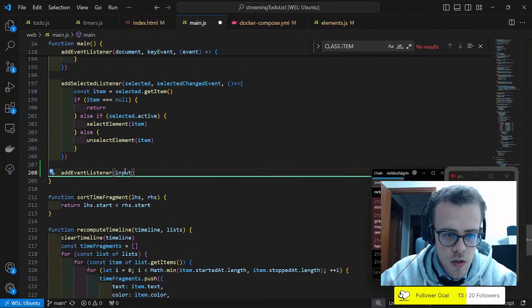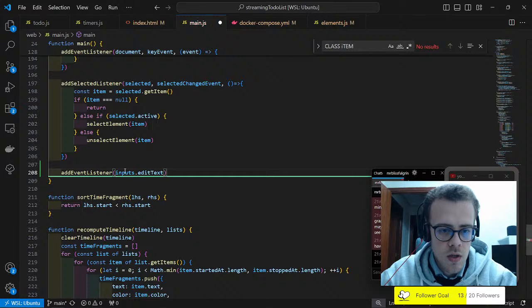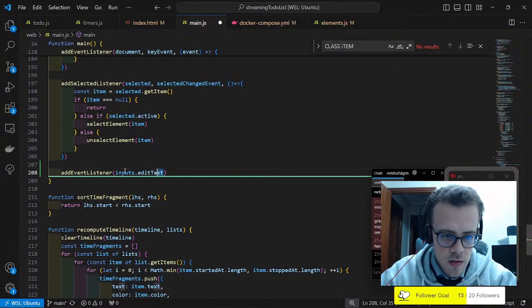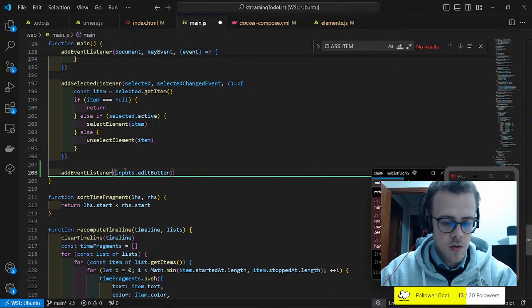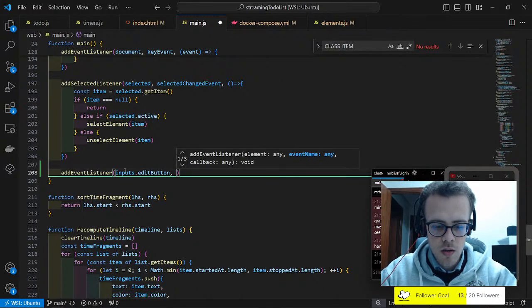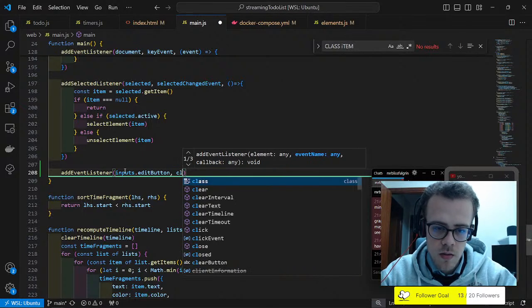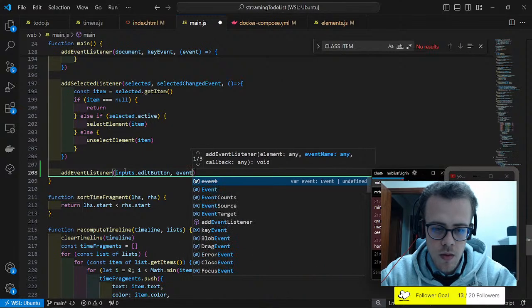So inputs dot edit button, and click event, I guess.